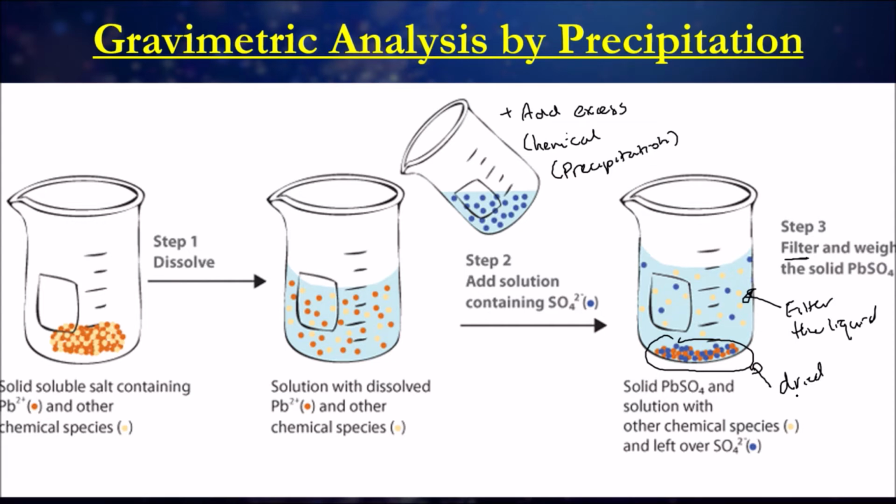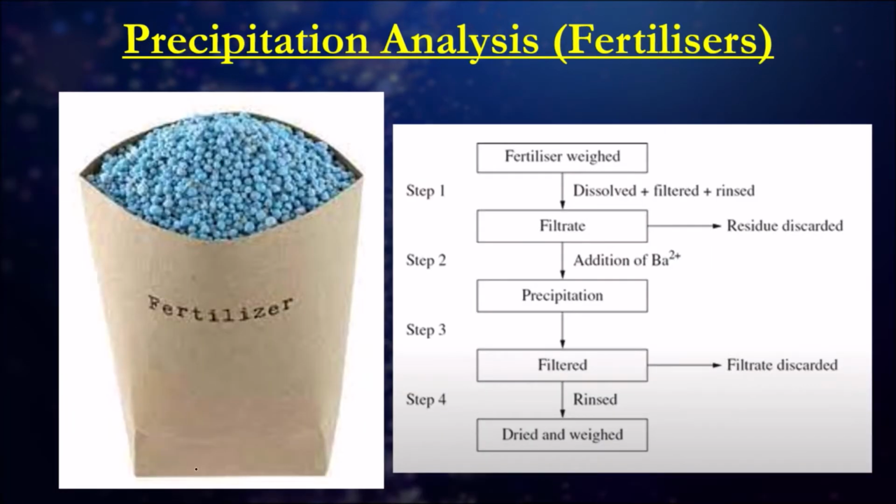Now the reason why we do this step is because, remember, the precipitate we get at the end is the element or compound that we want to investigate. Okay, so you only use the chemical that will precipitate the thing that you want at the end, not the other way around. Okay, so these are the sort of steps, if you want to remember.